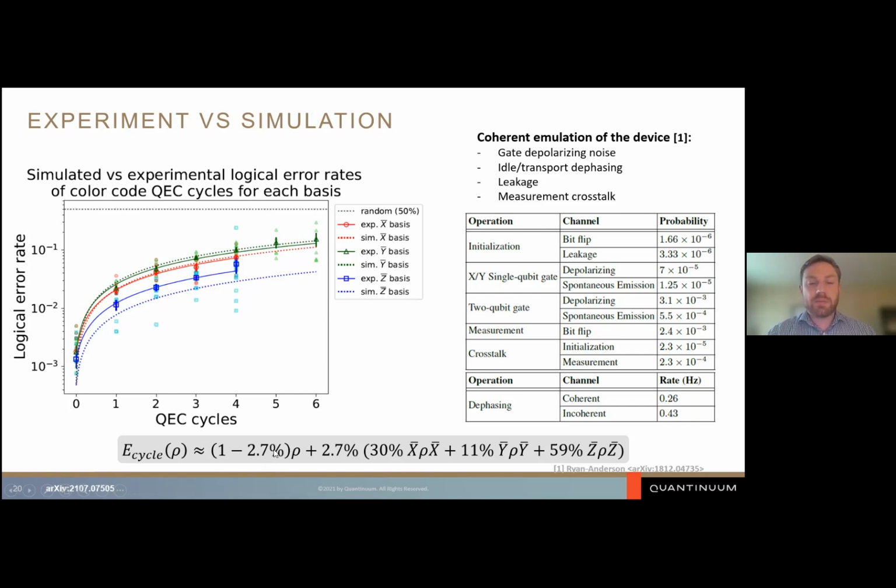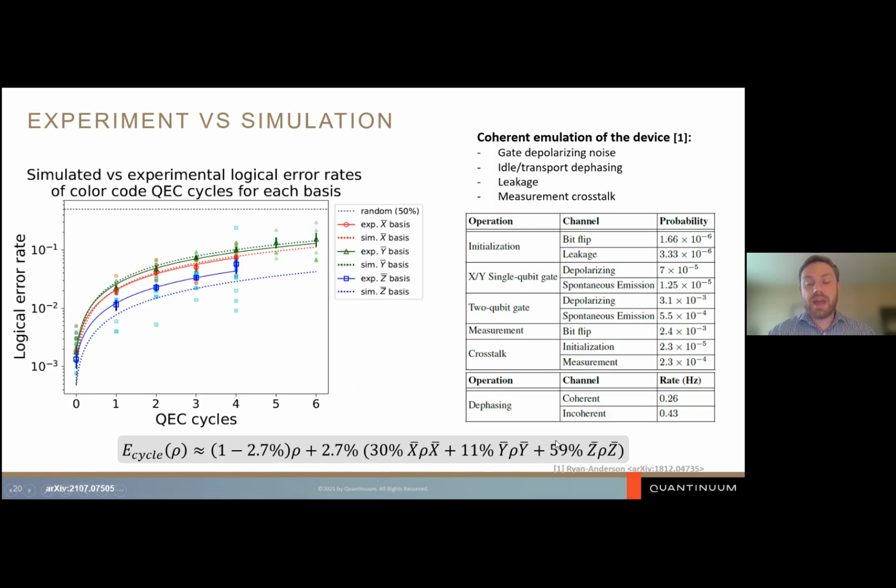That leads us to the next slide. But before that, I should have mentioned at the beginning that by combining the plus and minus of each basis state, we can take these experimental curves, or the simulated curves, and reconstruct an effective logical error channel.